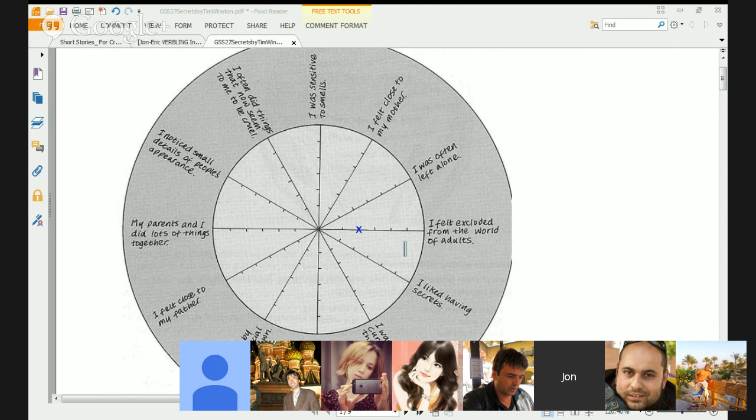I felt close to my mother. Where was that? Okay, so you're right in the middle. Is that right? Let me see if I get this right. I'm going to put a little initial if I understood correctly. So 5, let's see, 1, 2, 3, 4, 5, 6, 7, 8, 9, 10. 5 would be here, Daniel. Did I get that right? Yes. Okay, so I'm going to put a little J for John Eric and a D for Daniel.